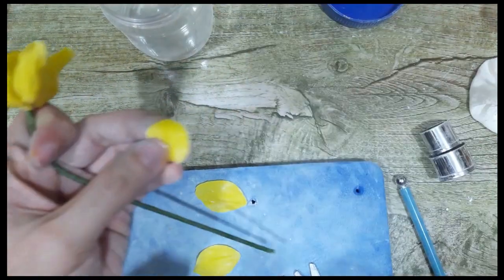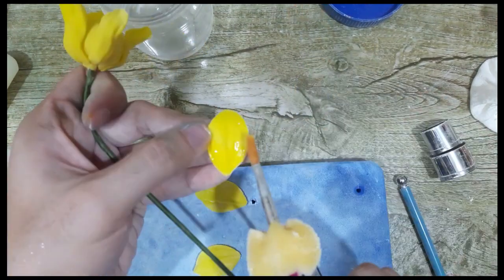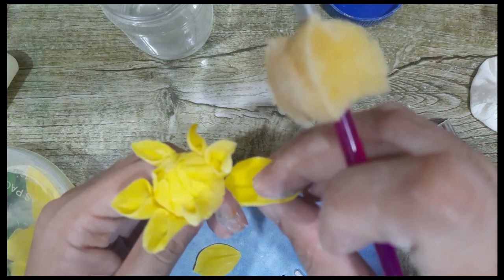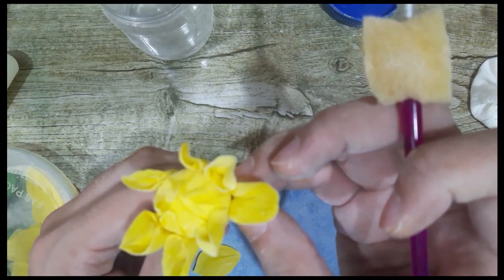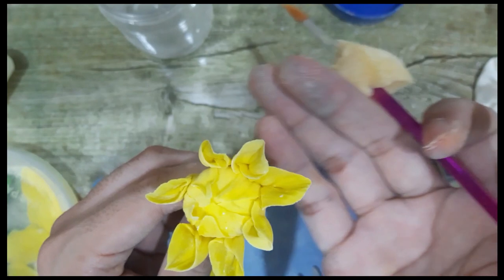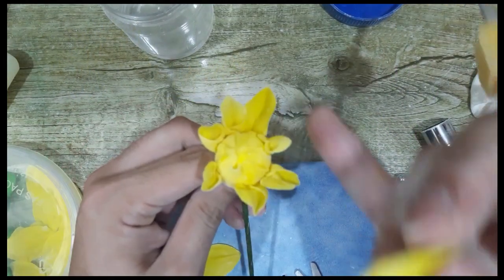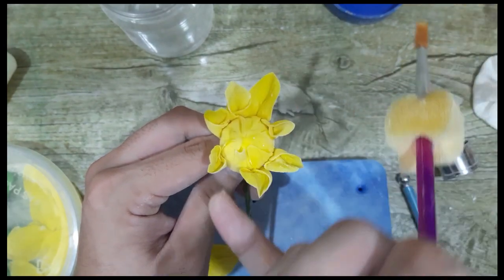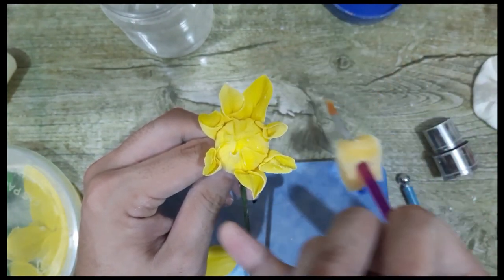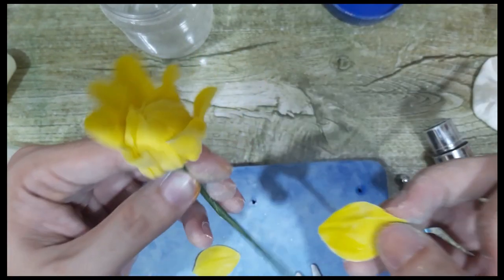We will put edible glue on a V-motion on the bottom part. What you will do is hold it as if you're holding a taco shell and just place it underneath, then pinch where the glue is. You can actually pinch the petals to create movement. For this layer, the pattern is a criss-cross motion — you have here one, then add two, three, four, five, six, seven, eight. And then after that, all the spaces in between you need to fill with petals.